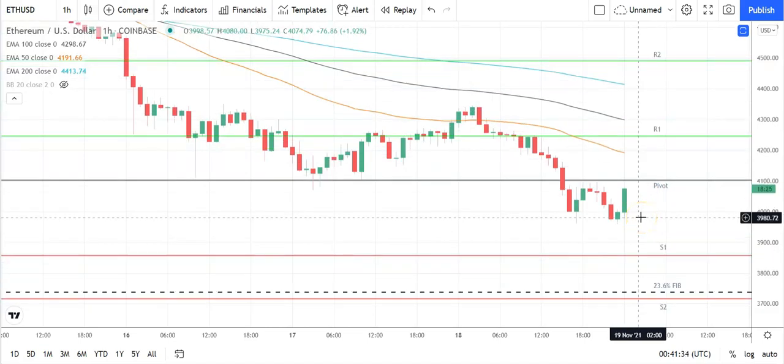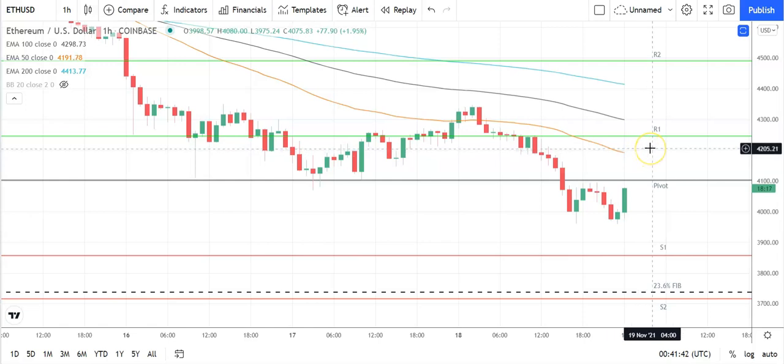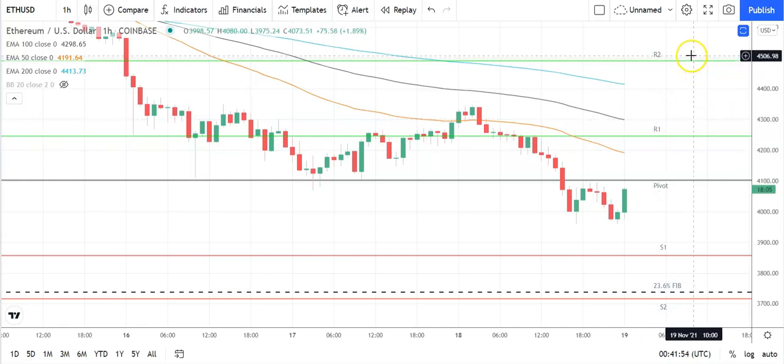Ethereum against US dollar, positive start to the day. Going to see Ethereum move through the pivot 4102 to take a run at the first major resistance level 4243. Plenty of support going to be needed for Ethereum to break back through to 4200 levels. So barring an extended rally on the day, expect that first major resistance level to cap the upside. In the event of a breakout, should see Ethereum target 4500 before any pullback. Second major resistance level sits at 4488.